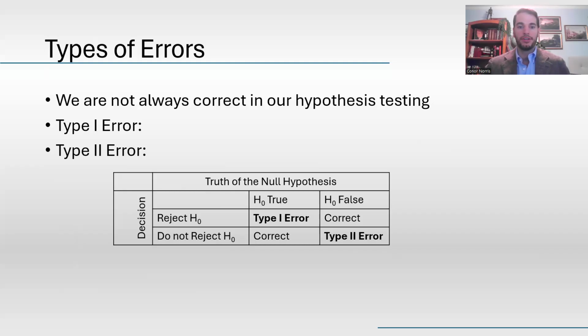So type 1 error is an error in every sense of the word. This is much worse than a type 2 error. In this case, we say the null hypothesis is false when it really is true. So type 1 errors are generally considered more serious than type 2 errors for researchers or people working with statistics. But we have to be careful about trying to avoid type 1 errors too much. So there's a trade-off between type 1 and type 2 errors. The more we try to avoid the one error, the more of the other we get.